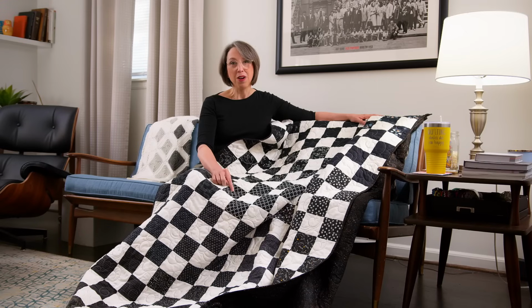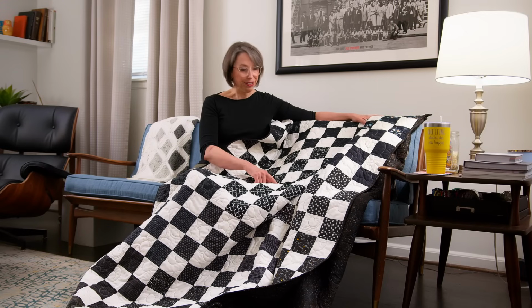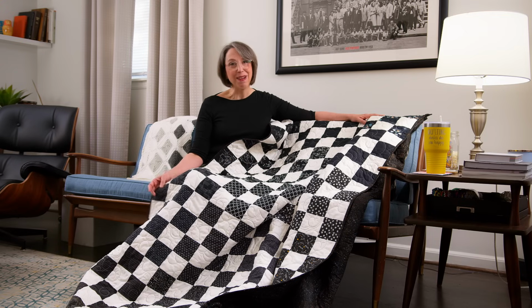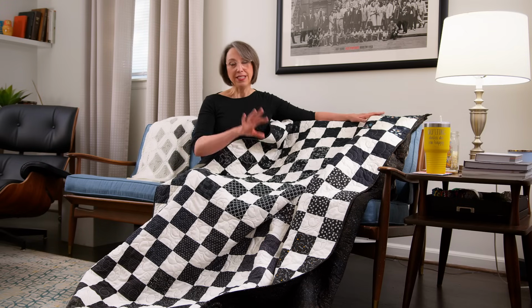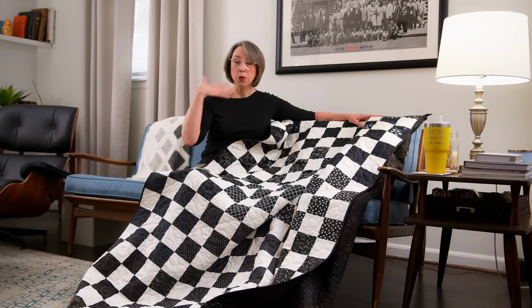I remember where we were when we chose this fabric, and this one online, and this one that we stumbled on at Hobby Lobby, and the skulls and the spider webs. And so each block represents a day where I spent time with my daughter in the fabric store. I don't know where this is coming from, Paul, just like all of a sudden. It just hit me like a ton of bricks, like literally every block. Whew.